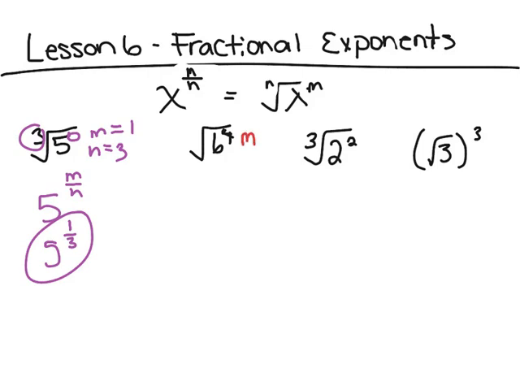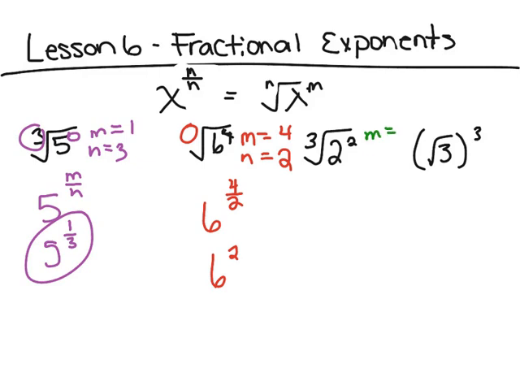m, n are our variables. When there's nothing in front of the radical sign, n is the same as 2, because it's a square root. Our m, therefore, is 4. So x is our 6, our radicand, is equal to m over n, so 4 over 2. And 4 divided by 2 is 2, so you could also write 6 squared.